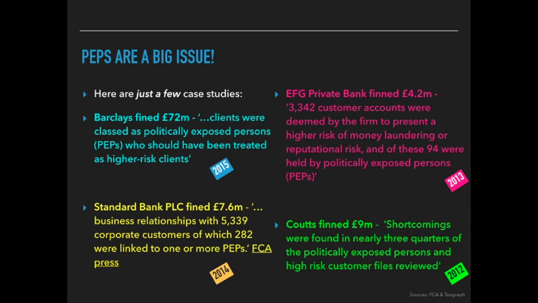Now, the global Dow Jones watchlist database alone contains over 400,000 unique records of PEPs, including their relatives and close associates. So there is a lot of PEP related investigative work needed before the report leaves the front line. Now here are some case studies where they haven't done such a thing. Barclays was fined in 2015, Standard Chartered was fined in 2014, EFG Private Bank was fined in 2013, Coutts was fined in 2012. What's worrying here is we are going through the same failures and the same types of customers. It means we're not learning our lessons. It means something really needs to be done.